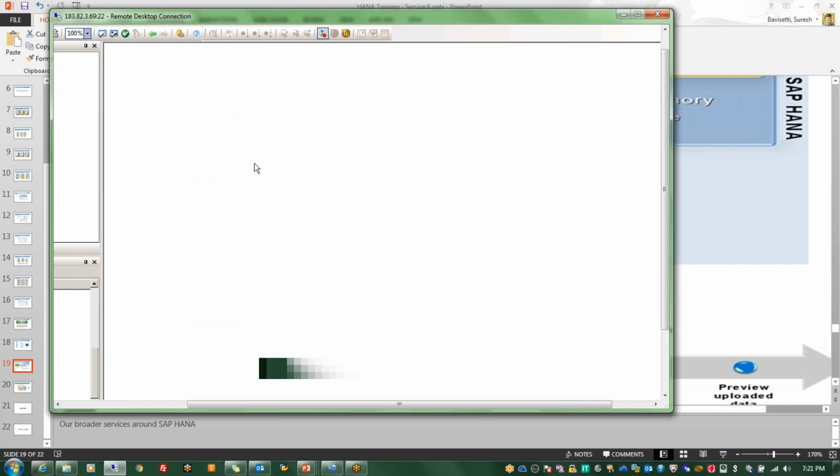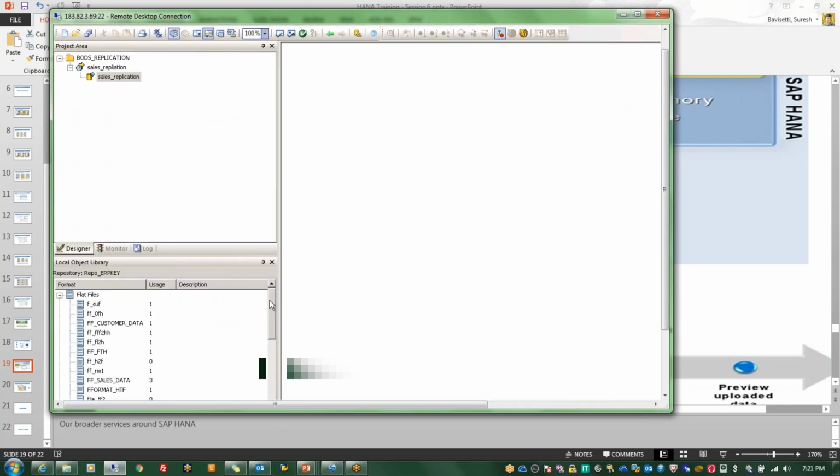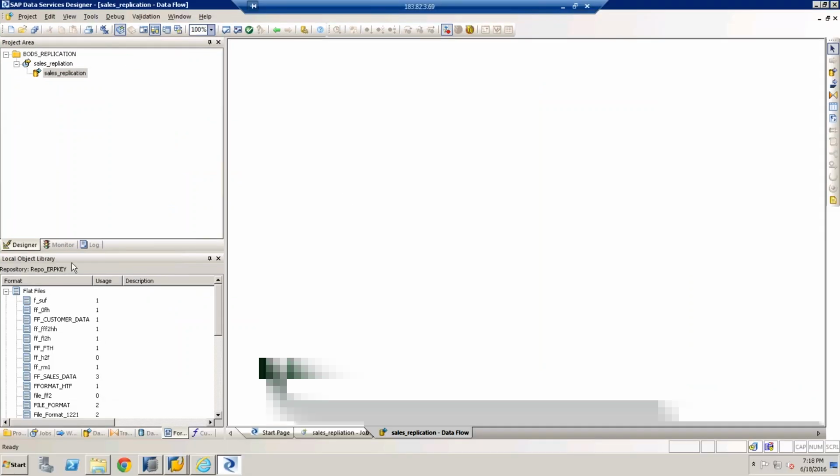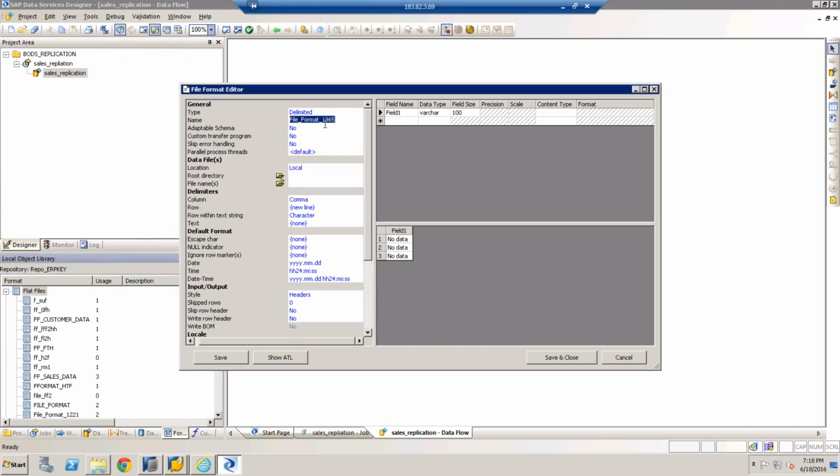Can you expand this full screen, because you have to scroll up and down. Okay, there you go. Very fast. Sales details.